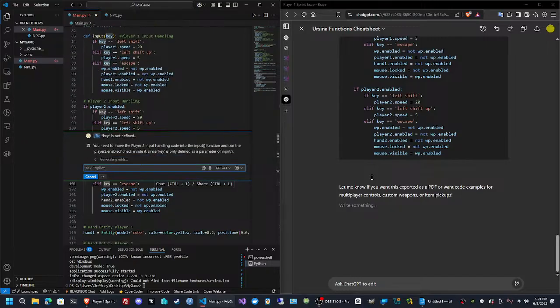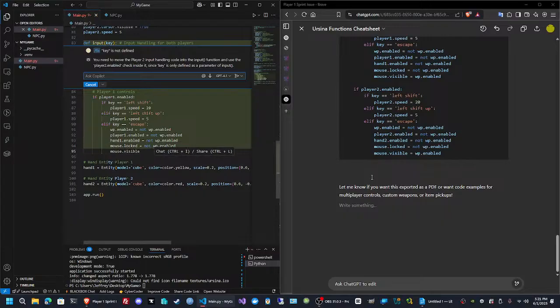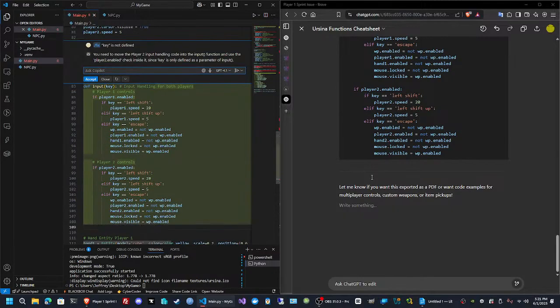You need to move player to the input handling code function. Use the player to check inside of it. What? Now it is? No, no, no. I didn't get it. I did not understand.